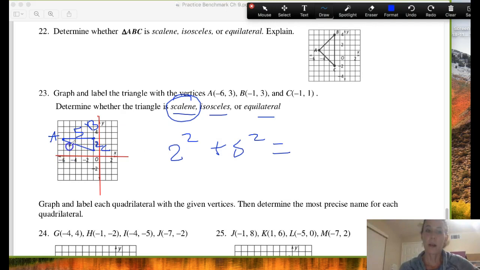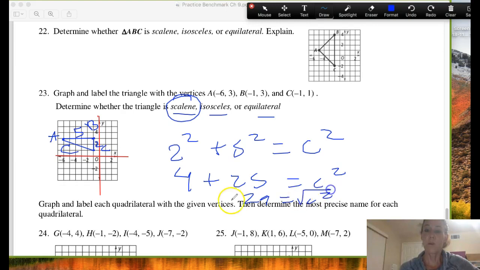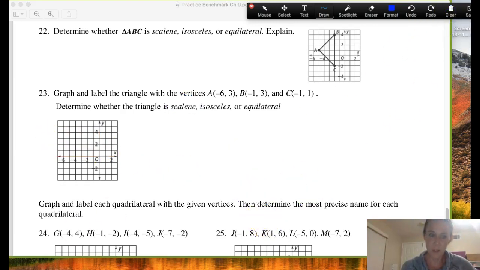We'll call this C. We'll go C squared. This would be 4 plus 25 equals C squared. 4 plus 25 is 29 equals C squared. Square root both sides, and you'll get the square root of 29 is C. This is so ugly, sorry about that. Anyways, this is the square root of 29. The Pythagorean theorem and the distance formula are derived from the same thing, so you can do the distance formula on these 2 points and you'll get the square root of 29. All right, on to the last 2 problems.